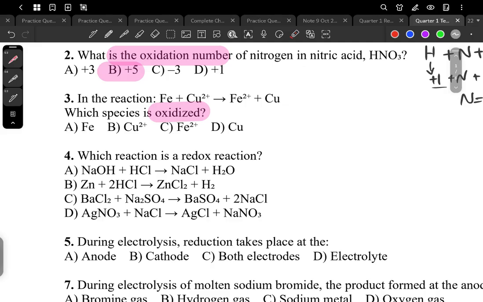The second part, let's use the oxidation number rules as a reference for the oxidation and reduction that happens in any chemical reaction, because it's easy to get it. Iron, because it's an uncombined element, has an oxidation number of 0. The copper, a positive ion, has the oxidation number positive 2. The iron is positive 2, and the copper here is 0 as an uncombined element. So you can see that the oxidation number of iron has increased from 0 to positive 2, which means that oxidation happens to the iron, and we choose the iron as the oxidized species.